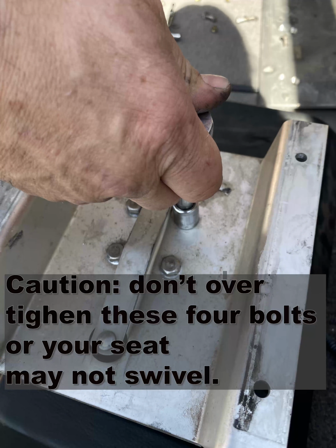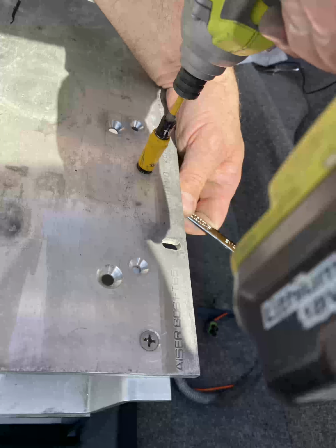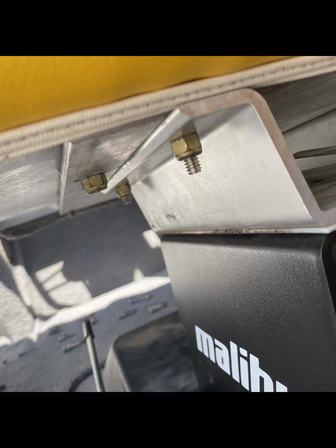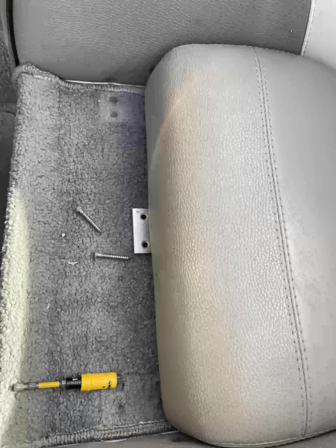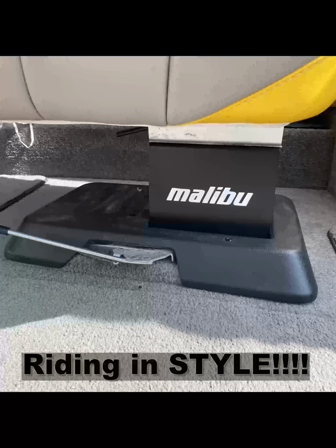Put your top plate back on. Mount the seat back onto the top plate. Secure all the bolts. It's always a good idea to leave them somewhat loose until you get them all in, then tighten them all up. Then just put the carpet and the bolts back together, and you're pretty much done.